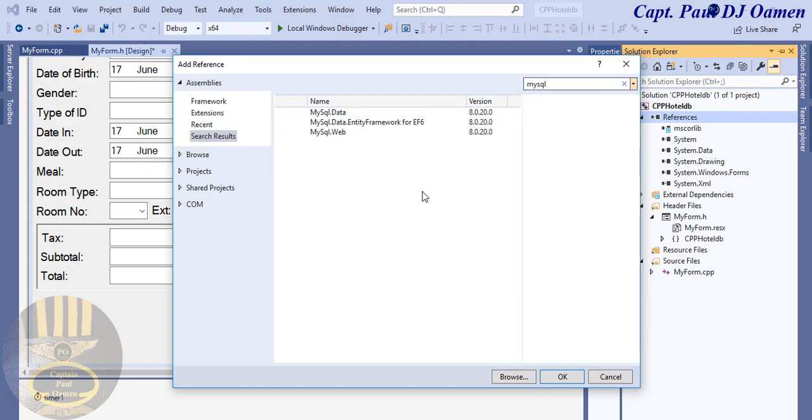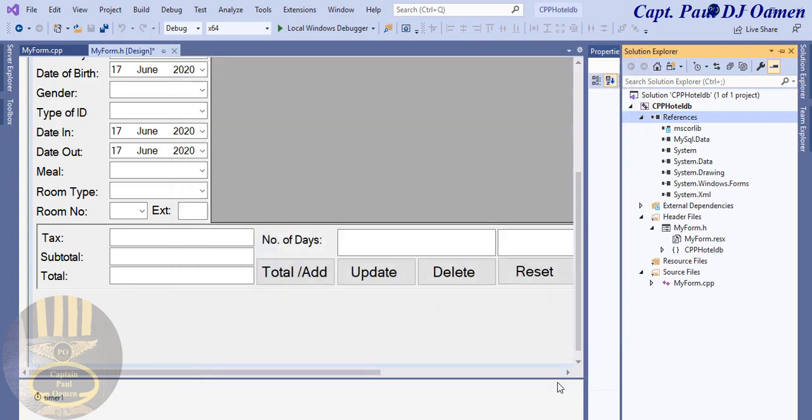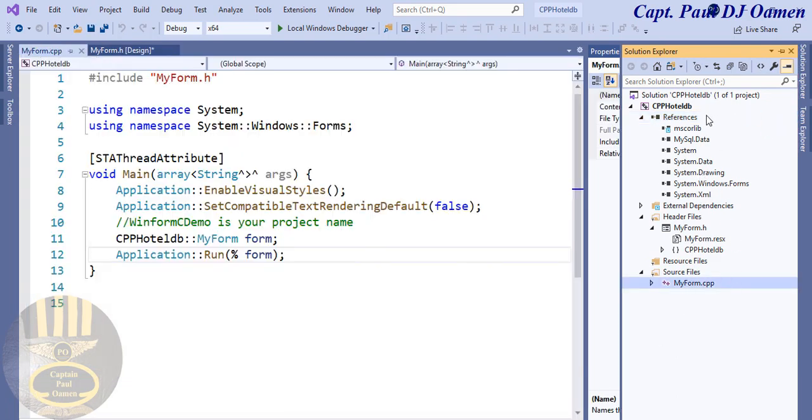Right. Okay, select it. I was meant to click on the check button. Okay, take a good look at it. Make sure the check button is checked. I did not check it the very first time. I only just selected. Okay, if I click on OK, it should be there anytime from now. There we go. That is it right there, my SQL data.